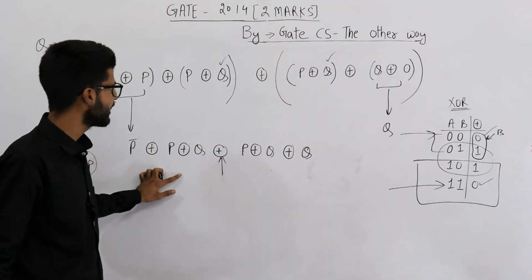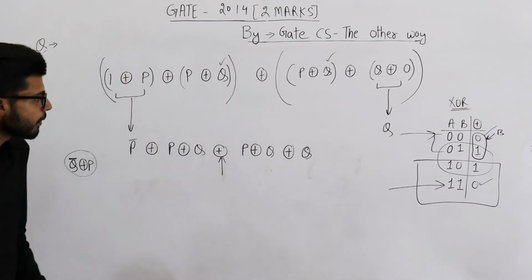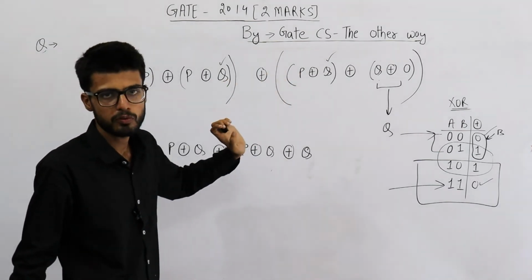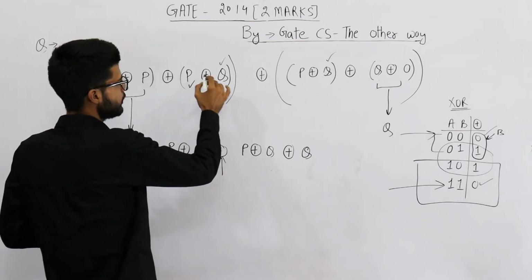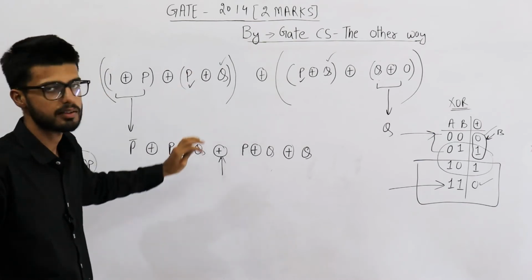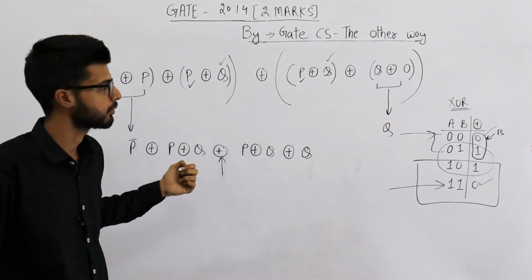Now I've told you that these brackets don't really matter. So you can simply erase all these brackets. Also, you can pick any input from here and any input from anywhere else. For example, you can take this P and this P and just perform XOR of them and just write the result anywhere. Because brackets don't matter. How is this possible? Let me show you.